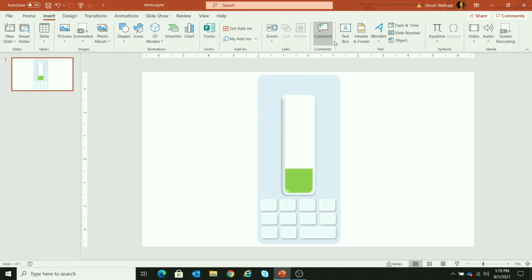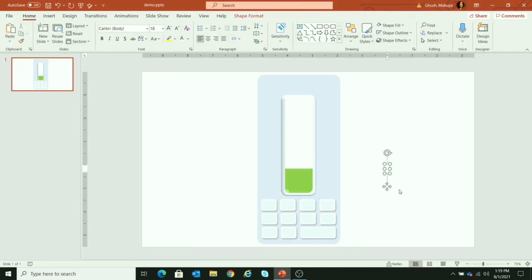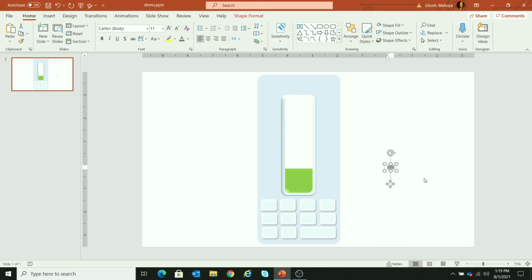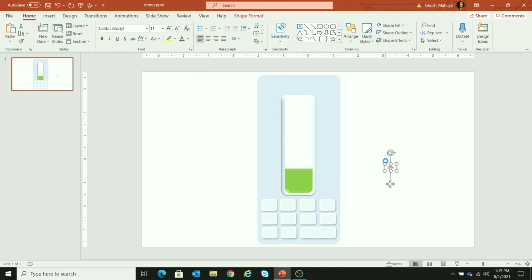So next I'm going to add the button labels. So it's going to be 10%, 20%, and likewise we'll have like 10 numbers. I'm changing the color because I'm going to be copying the same one and just changing the number.